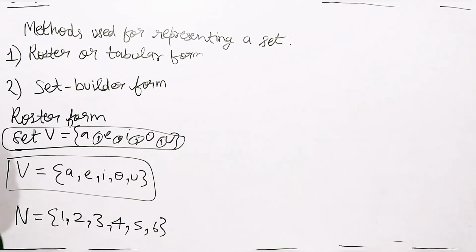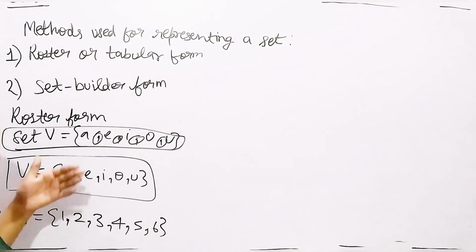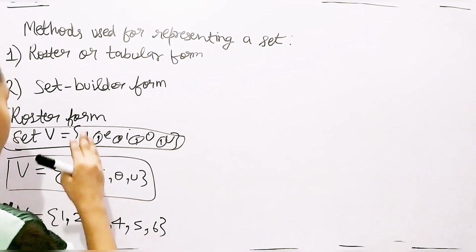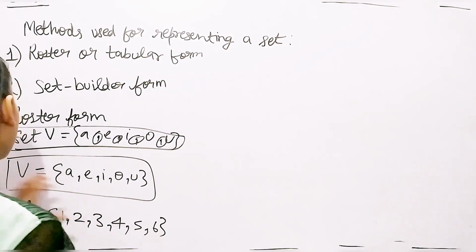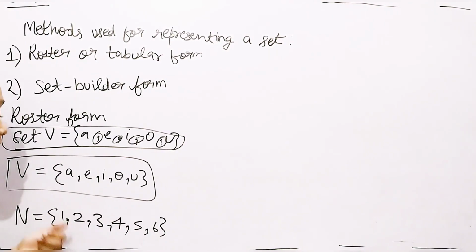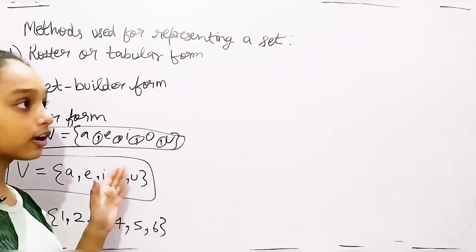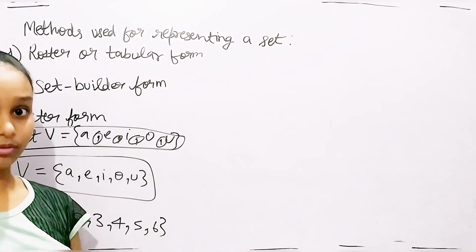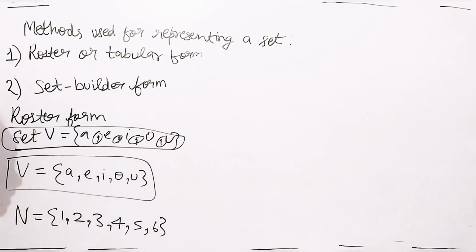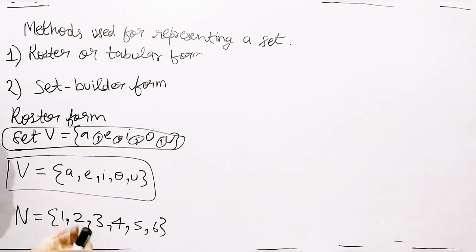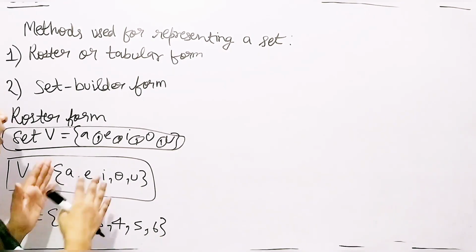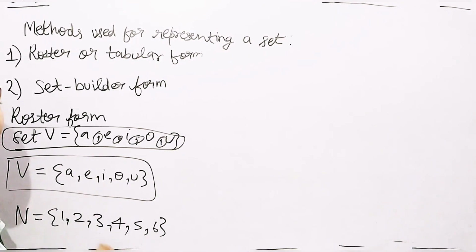Okay, so it's saying the numbers which are the elements of set N should be less than 7. So 7 will not be included in the elements. Natural numbers start from 1, so 1, 2, 3, 4, 5, 6, and 7 will not be in the list. Okay, that's how we write roster form.